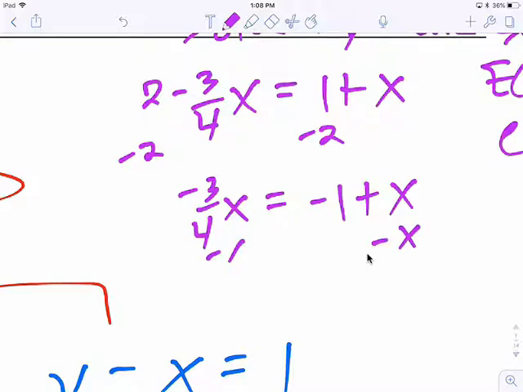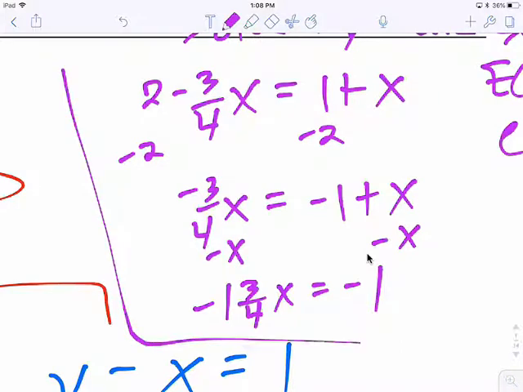And there's flexibility in this. As you get better at it, you don't have to do it a certain way. So negative 3/4 take away 1 x is negative 1 3/4 x. Now this is not pretty. But let's talk about fractions for a minute, because that'd be good. So here I am, solving by hand, and I end up here.